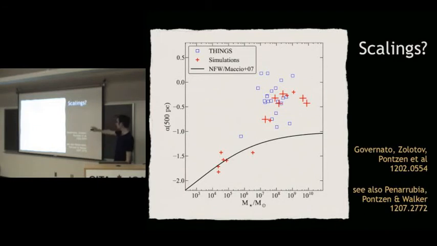And this is a snapshot from a paper which we had about this earlier in the year, showing that in the simulations, you need a reasonably large stellar mass, maybe 10 to the 7 and above, in order to land up here, which is where you have cores. And if you have less than 10 to the 7 solar masses in stars, you land down here on the line, which is just the normal dark matter result.